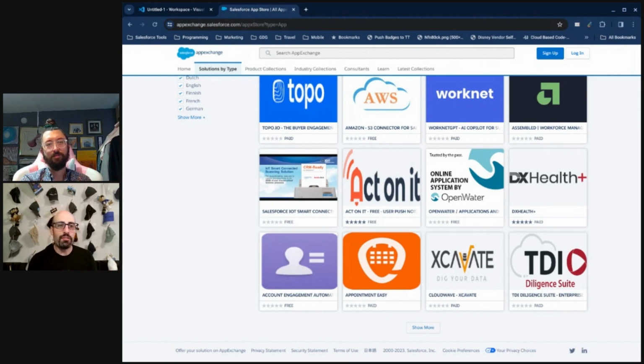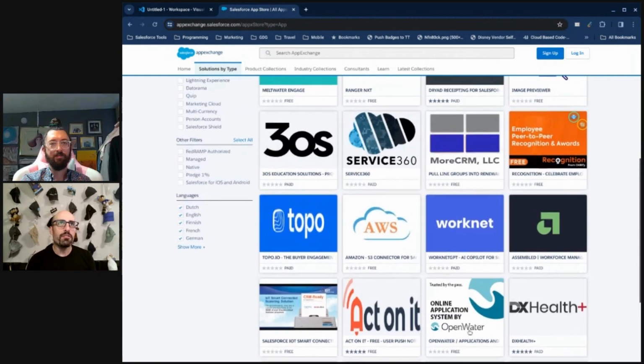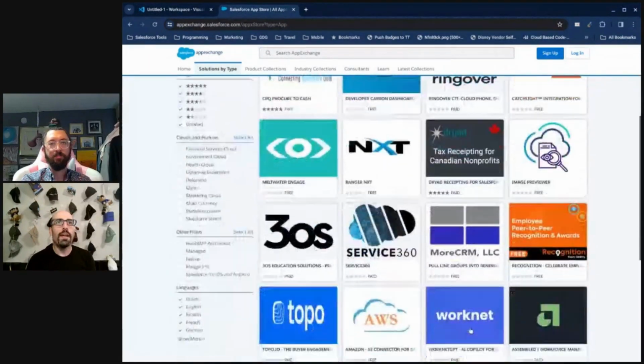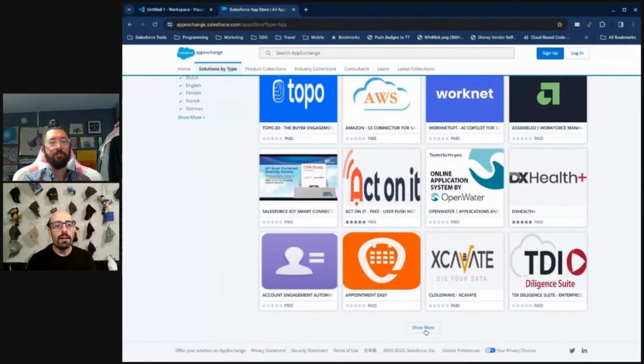When you go to the AppExchange, you're going to see the first X tiles. It's like 32 or something like that. And then you have to click show more to see more. And from a publisher's perspective, this is the equivalent of going to the next page of your search results, right? You really want to be at the top page because people do not click show more. If they do, they have to sit there and wait. And then they get the second list.